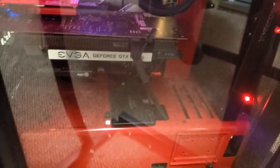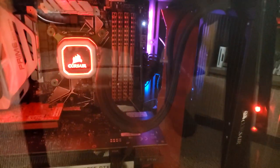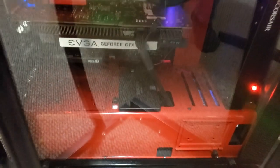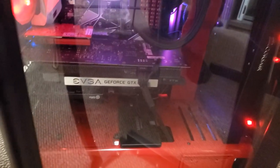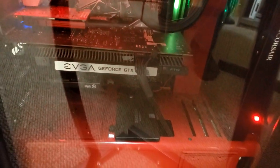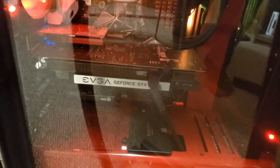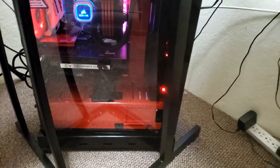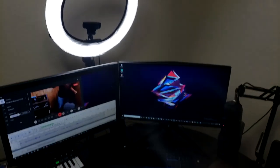The PC is looking nice still. I still haven't upgraded my graphics card yet — I still have a 1050 graphics card and an i7 8700K processor. I know you're gonna talk shit, but look — I made sure everything in here was nice and top notch. I'm just going to swap that out and put in a really good one like a 2080 Super, and that will be soon. Then maybe we can do some PC gaming and actually record it.